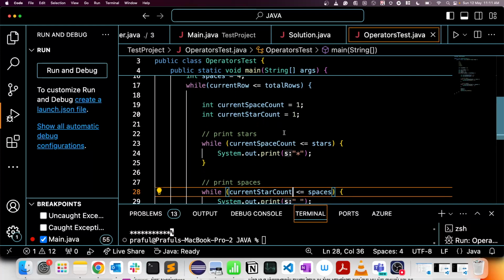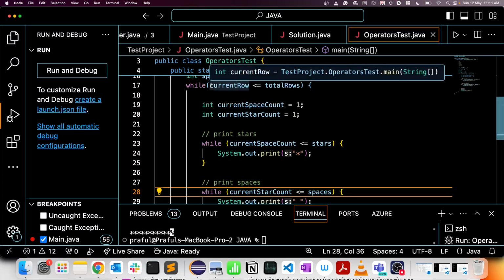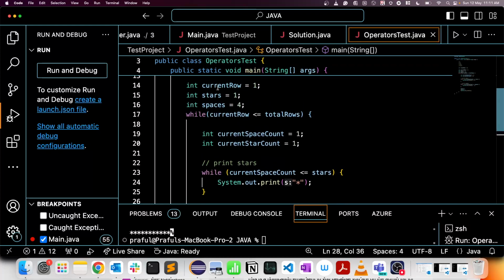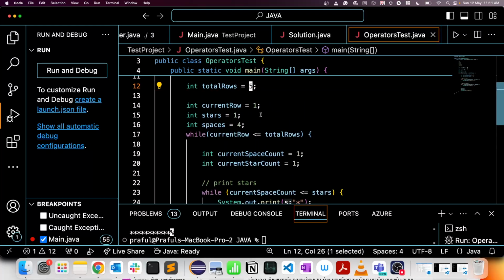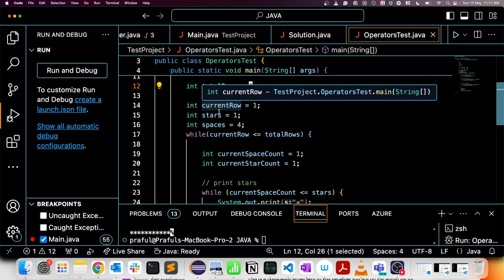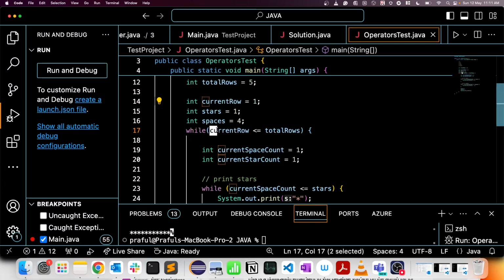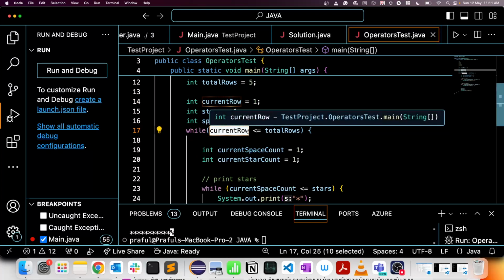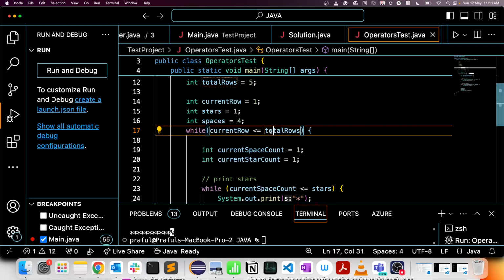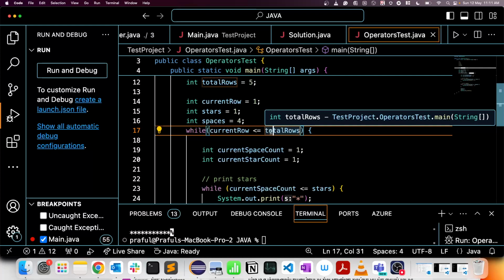What is wrong here? It's running infinitely because there is no terminating condition. What is the terminating condition here? Total rows are 5. Current row starts at 1. This would be a terminating condition: when current row becomes more than total rows. Current row is this.